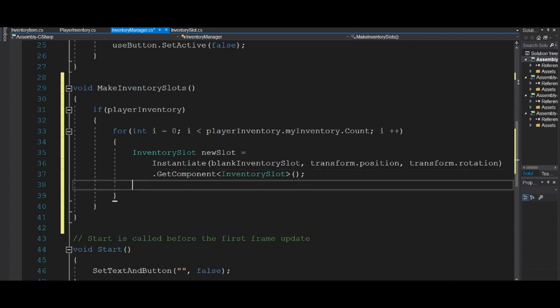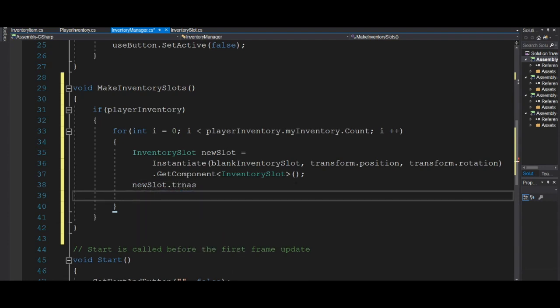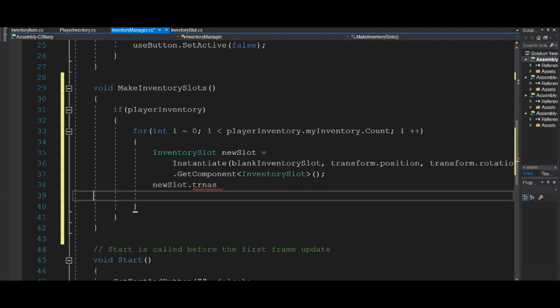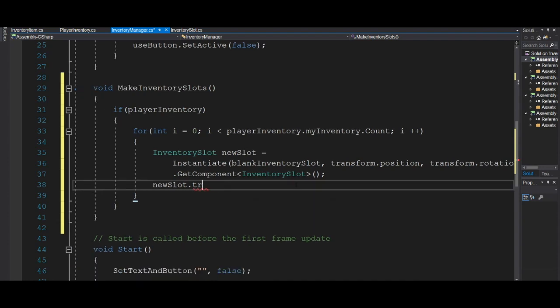Now I also want to make sure that this has the right parent. So I'm going to say newSlot dot transform. Oops. I am misspelling stuff all over the place today. Yeah, SetParent. I had it right.